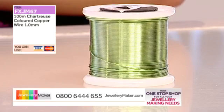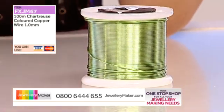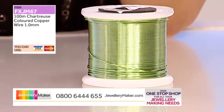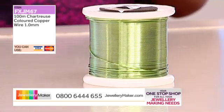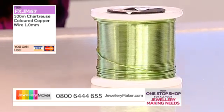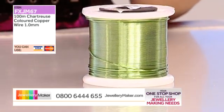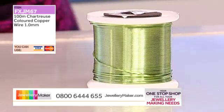Now 1 mil, it's structural. It's really usable because you can hammer it. Don't forget, I've got great deals coming up with your hammer and your block later on. It is structural, it's a very dynamic colour. The wonderful thing with this is if you haven't worked with a lot of coloured wires before, because perhaps you're a little bit worried about the types of looks you can create with it, the great thing with this as a base wire is if you are going to be weaving over it in, say, your more standard silver tones, it will give you just a pop of colour without being over the top in your face.